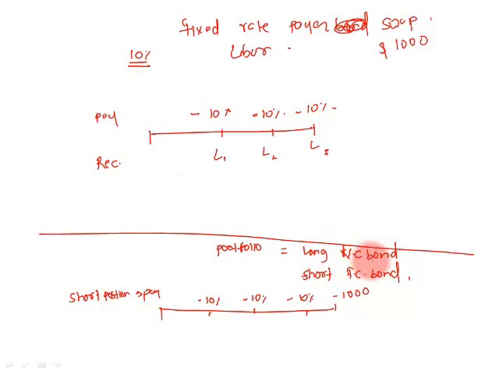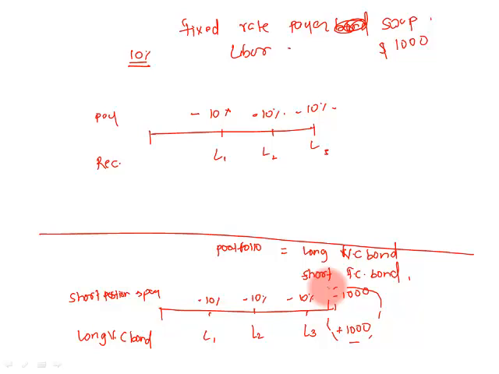I am simultaneously long on a variable coupon bond. So on this side, long on variable coupon bond. What's happening here? I will receive L1, receive LIBOR 2. I will also receive LIBOR 3, and I will also receive my 1000 back at the end. Now, are those 1000 getting nullified here? So effectively, if these thousands are getting nullified, can I not say that two cash flows are exactly same? Correct? And therefore we can conclude that if you are in a fixed rate payer swap, it is equal to being long on a variable coupon bond and being short on a fixed rate coupon bond.